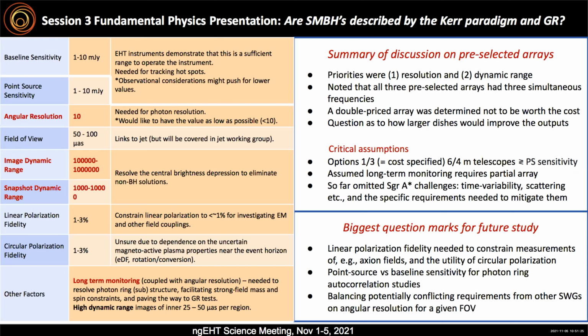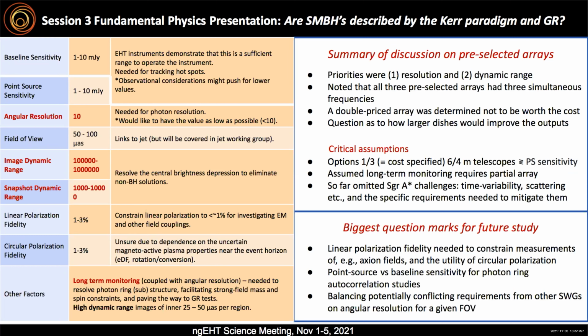So not just the time variability, but also the effects of the diffractive scattering scheme, refractive scattering scheme, and so on. And so the question as to how we balance those different challenges in resolving one source, Sag star, versus M87, which is a much simpler source, remains open and hasn't really been discussed within the group. So there are a few questions which remain. I think there has been a lot of progress made, and most of all, it's really started to shape the way we approach this and think about our science. So this has been excellent.